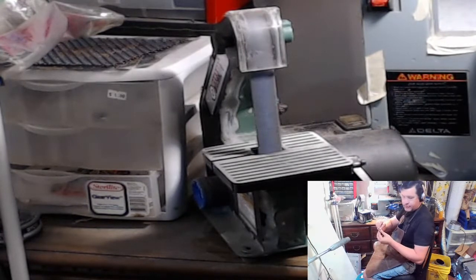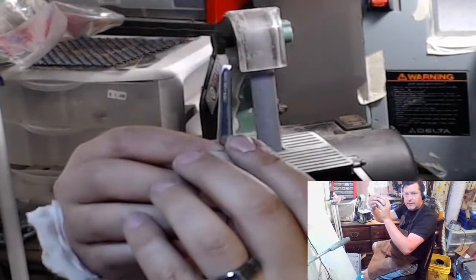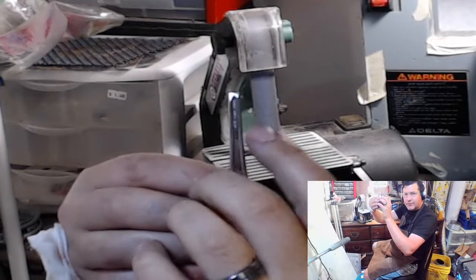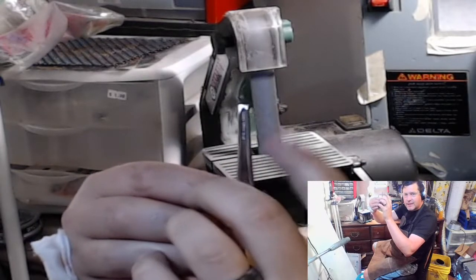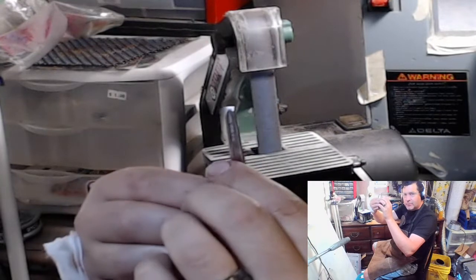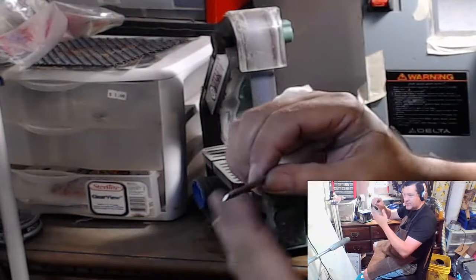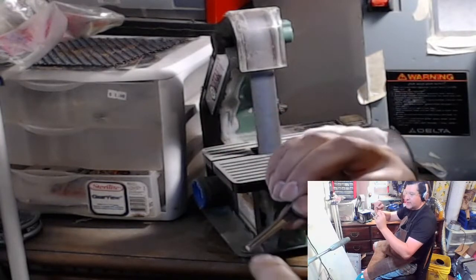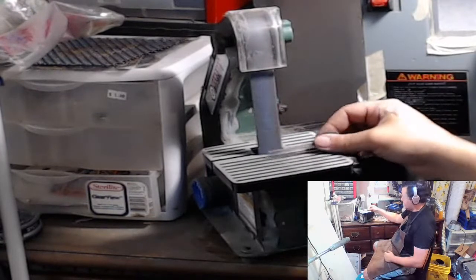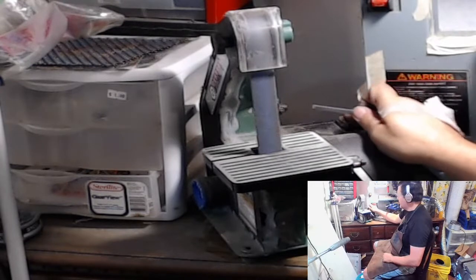So what I'm looking for when I'm holding these up, where are you? Over there. See how it's shiny further down on this side than it is this side? That's what I'm looking for whenever I go to put it back. And that's why I'm angling it like this. It's just a slight angle, but it's just enough to get both sides even. So I need to push down a little bit this way so I get those even. That's what I'm looking for.